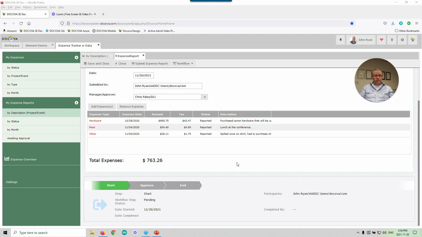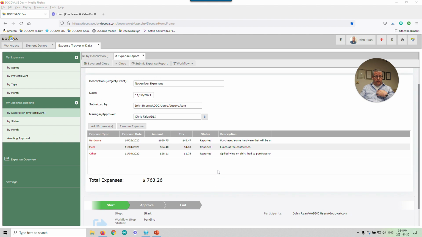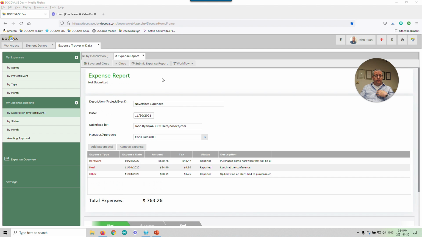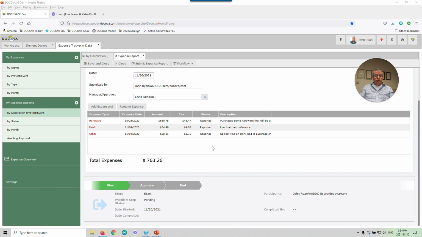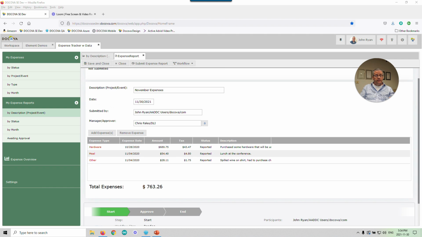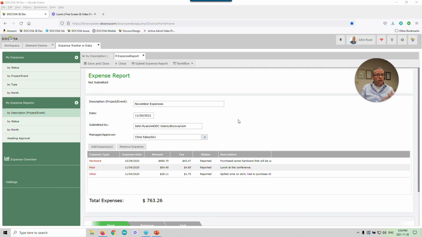But suffice it to say that this is in the start mode. So I'm creating my expense report, and when I'm ready, up here you'll see a button called submit expense report. What that will do is submit this report to Chris Fales, who will approve it or decline it or what have you, right?